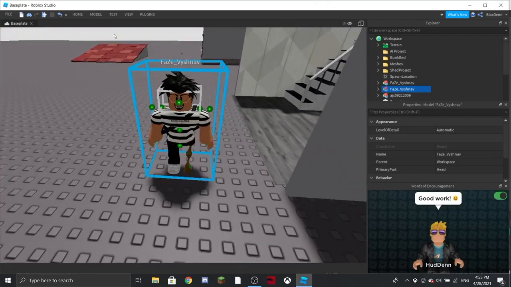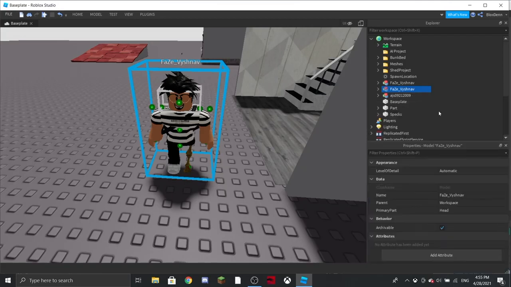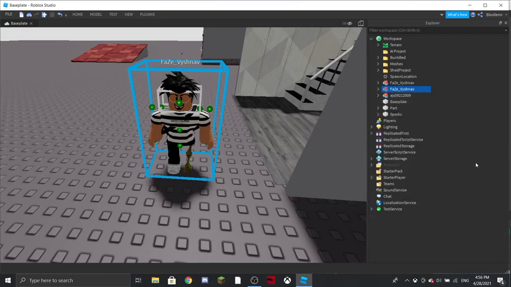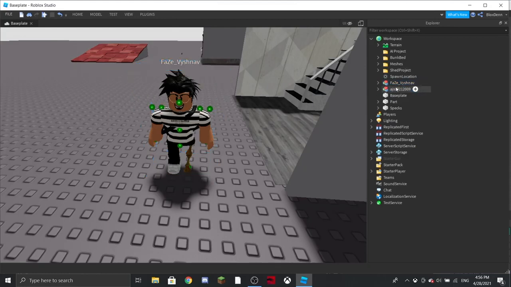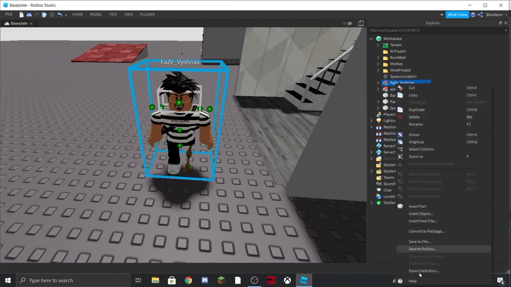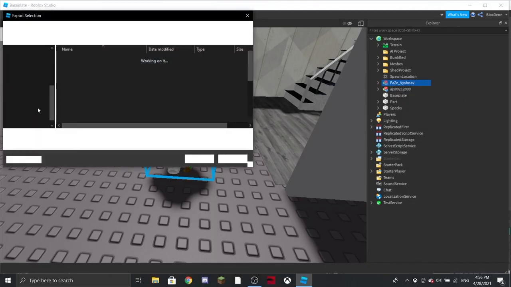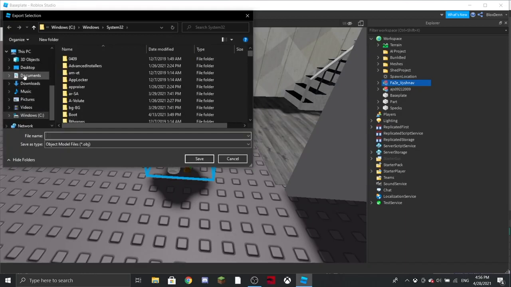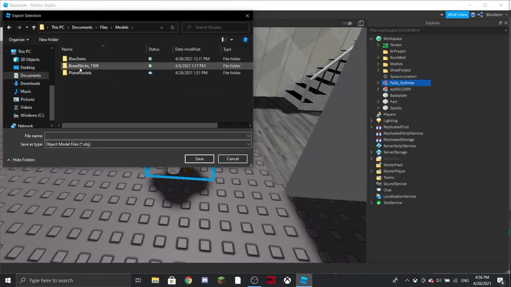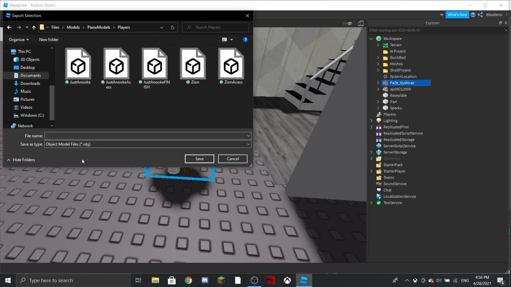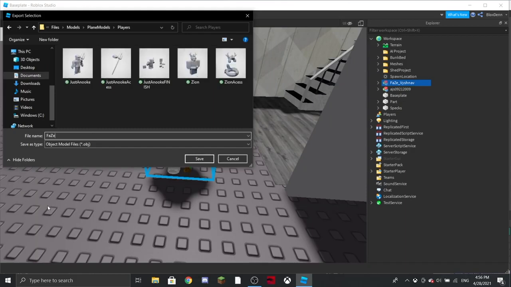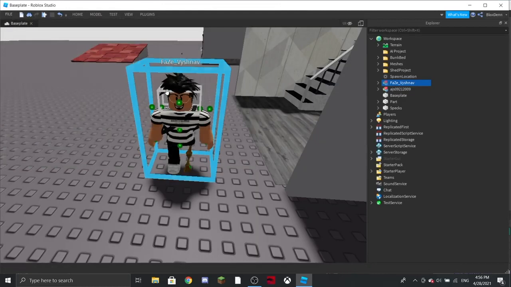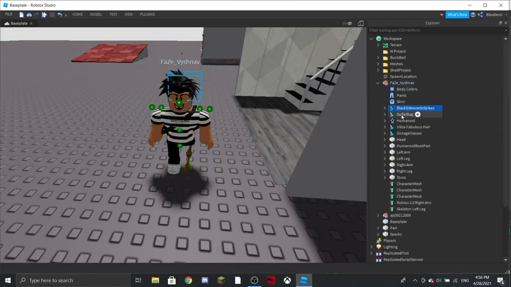I do not exactly know why, but now that we have our character, what we're going to want to do is, I'm just closing out some tabs right now, I'm going to delete one, and then I'm going to right click the model, and then go to export selection in the drop down menu. I'm just going to export it to my documents and a certain file that I have stored in there, and name it like phase or something. And we're only using this for the texture. We're not using it for the model. We just need the texture. So if you really want to, you can delete the models but keep the texture, but in my opinion, I never really did that.